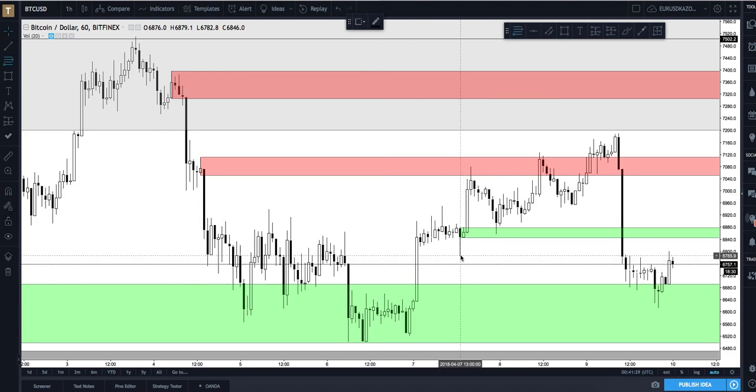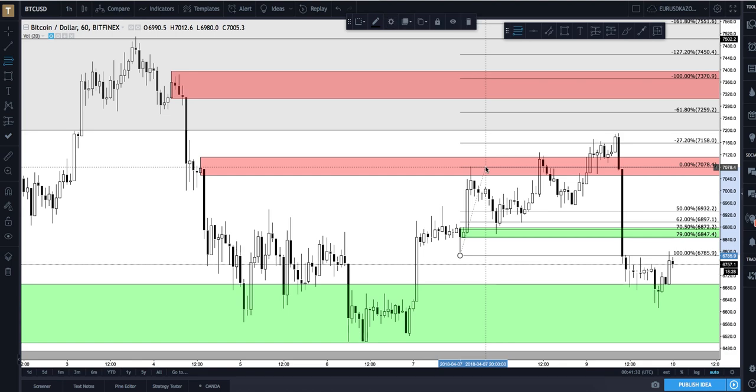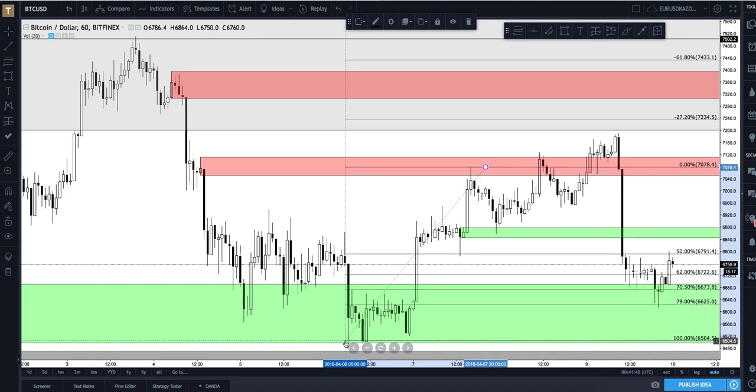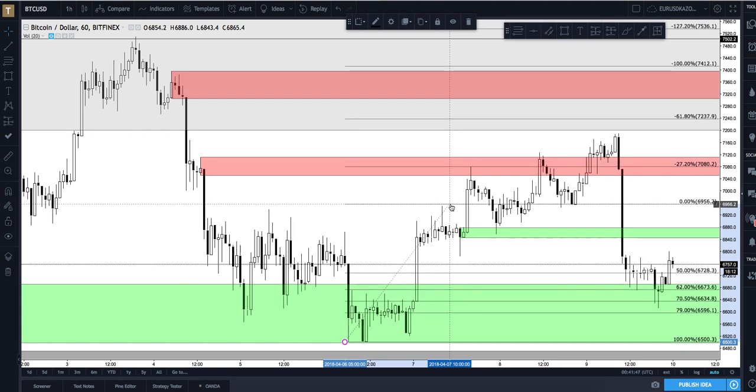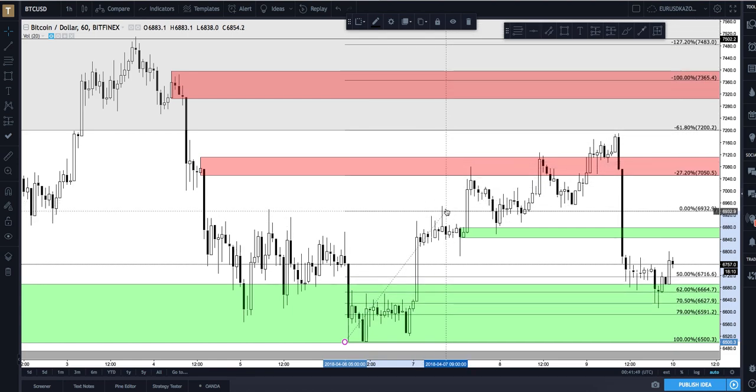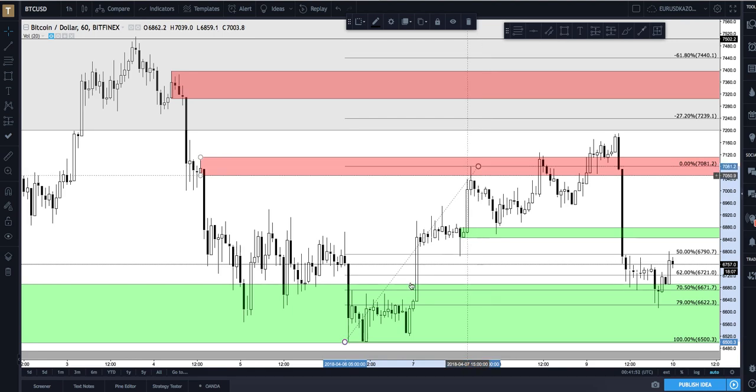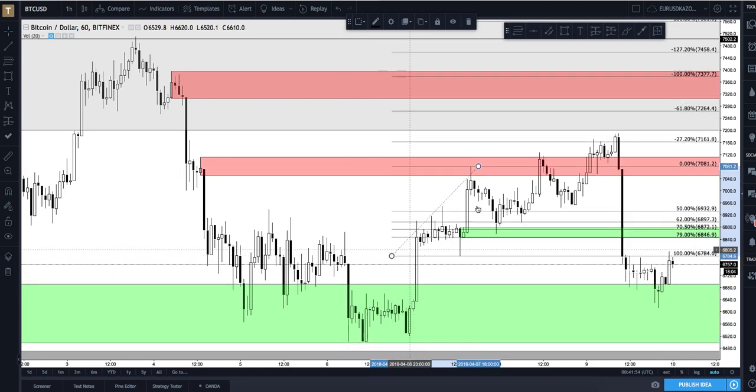So if you pull your fib from here up to here, what do you have? You have a perfect 70.5% retracement that you could have gotten long at. That's probably one of the better entries you would have gotten. There was a long you could have gotten here on a smaller time frame maybe, but this was the first entry I had, was on this retracement into this hourly order block, targeting this swing high, this order block, and then obviously this swing high up here.